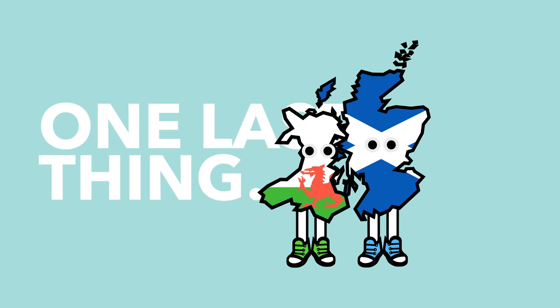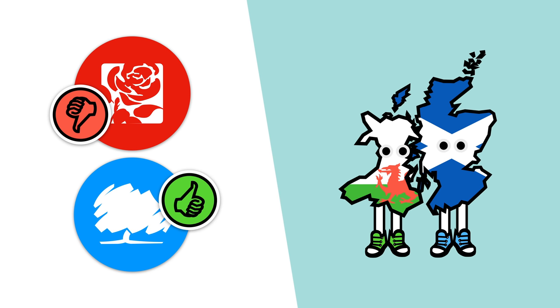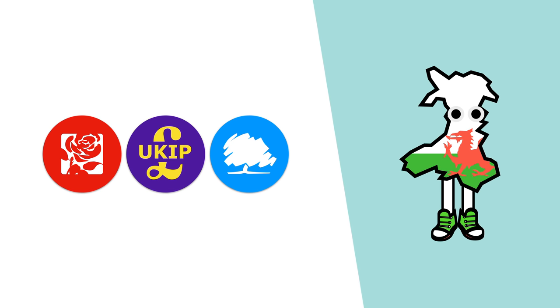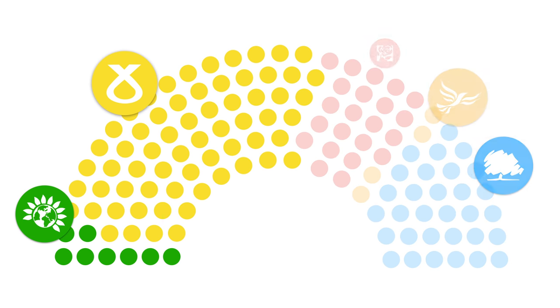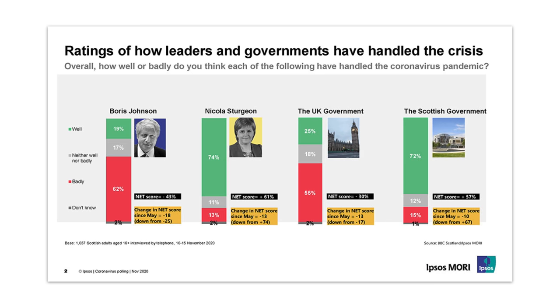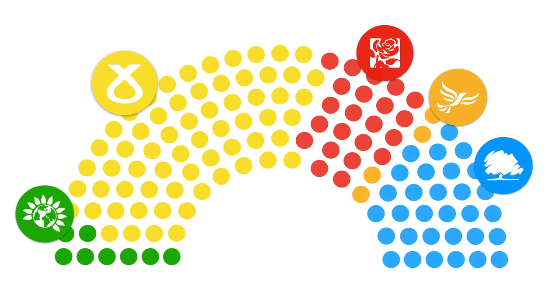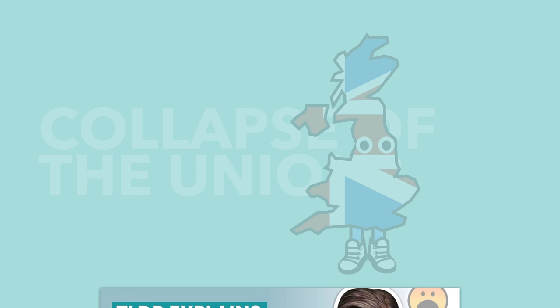Scotland and Wales do slightly undermine the narrative that Labour did terribly and the Conservatives did brilliantly in this election. In Wales, Labour did the best they've ever done and successfully captured at least a significant fraction of the old Brexit/UKIP vote. In Scotland, nationalist parties won a majority, and it's fair to say that this must have been at least in part due to Boris Johnson's terrible approval ratings in Scotland. So while Johnson's Conservatives did very well in England — especially for an incumbent party — they failed to stop the Nationalists in Scotland and could plausibly preside over the collapse of the Union. Equally, while Labour didn't do brilliantly in England, they did pretty well in Wales.